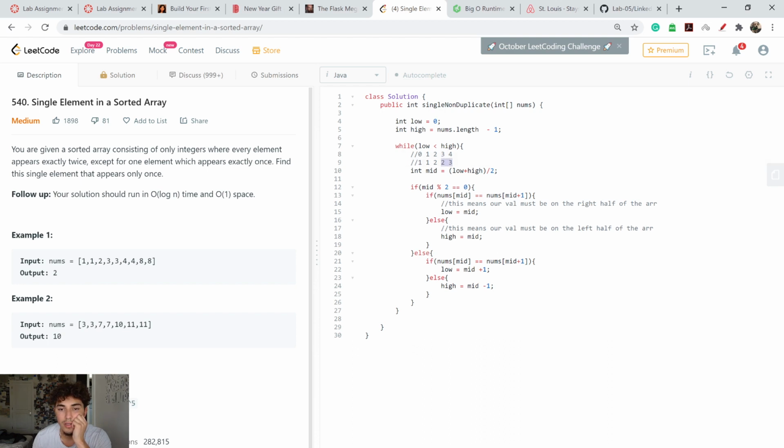So if they're equal to each other, then our low is going to become our mid plus 1, but that's not true. So that means our high is going to be equal to our mid, where our mid is minus 1.